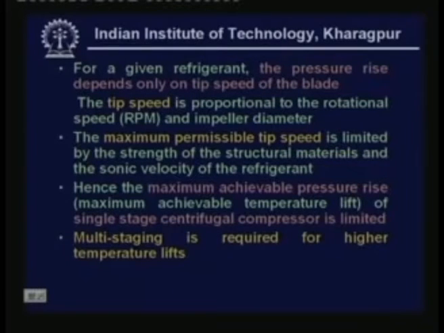So what it means is, we have seen for a simple case of radial blades and negligible inlet diameter, that the static pressure rise across the impeller is simply equal to rho V square, where V is the peripheral velocity or tip speed. The tip speed, as I said, is limited by the sonic velocity of the refrigerant, and it is also limited by structural limitations. When the impeller is rotating at very high speed, stresses will develop, and the stresses will be maximum at the root of the impeller. So the higher the velocity, the higher the stresses. The stresses developed and the sonic velocity impose an upper limit on the tip speed. So there is a limit on V.